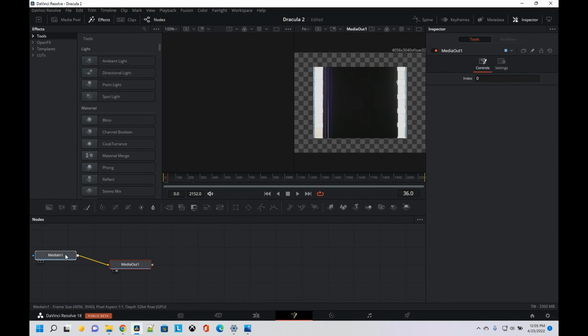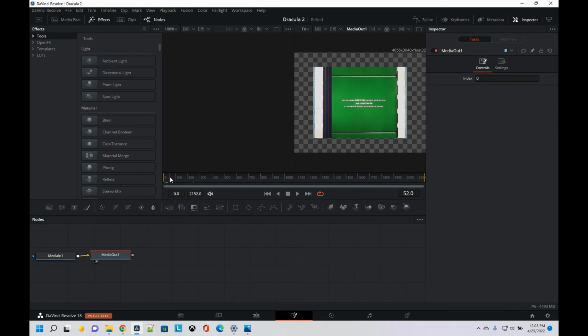So now that we're in Fusion, what we're going to do is move this media out over here, and we're going to move this over. We're going to get as much space as we can in this area because we're going to be using this a lot. And we're going to take this back to a low number frame. I usually try to start with the first frame of the introduction for the preview, because you can see this little black line up here.